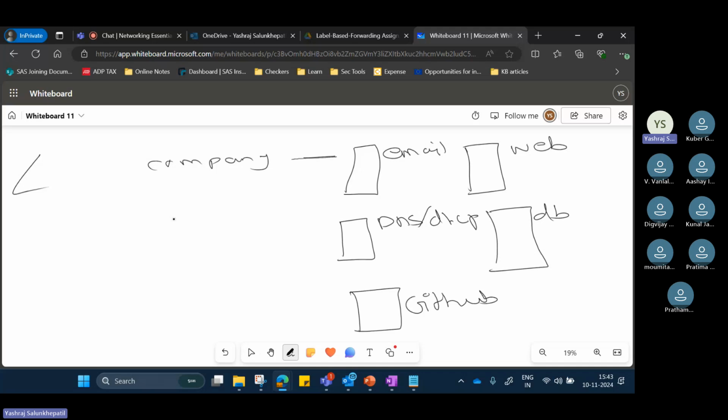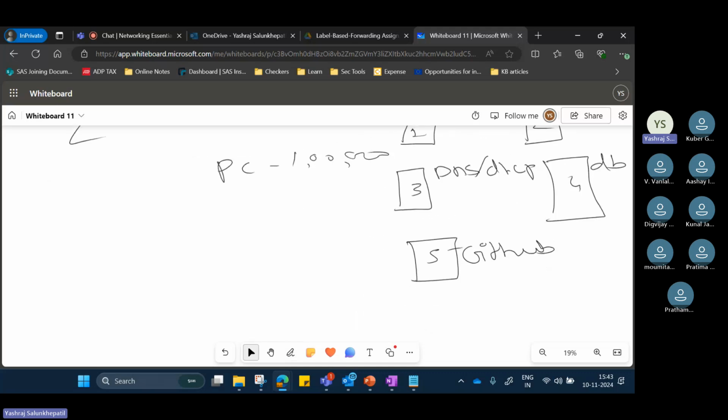So as you see, this is 1, 2, 3, 4, 5 servers. Servers are expensive. If a PC is coming for 1 lakh rupees, a server will at least be thrice or more than that. So it becomes pricey. Along with it, you also had to buy PCs and all that stuff. Now, to overcome this hurdle, please mind you that money was a big factor, but there were other factors like utilization of the server, the power, the ability, the scalability, the flexibility. All these factors led to the invention of virtualization. But I would say the major one was the money.